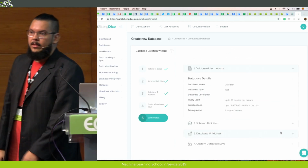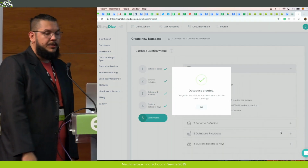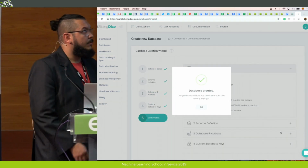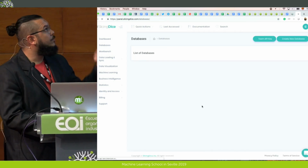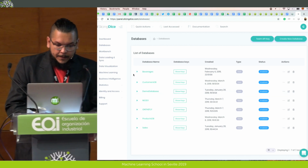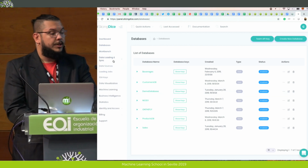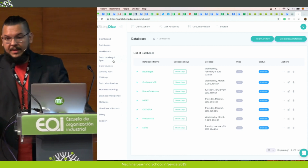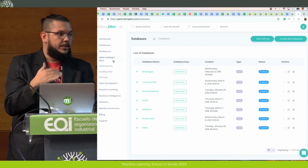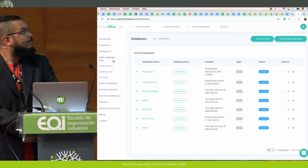So that's it. You see that which takes some people a month to build in AWS with a MySQL database. It took me like a minute. Takes you more time to set up the screen than to create this. So from there, you can use our data loading and sync module. Oh, I forgot to mention, everything I'm showing you guys can be done through API. And so as with BigML, if you want to build a whole application on top of us and just use API, never log in the control panel, that's fully possible.